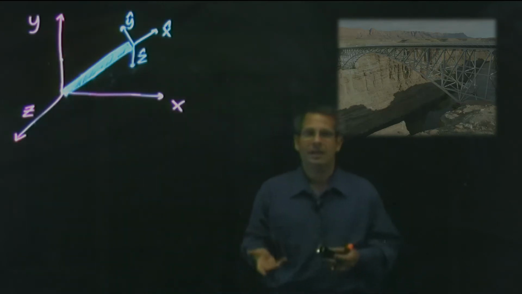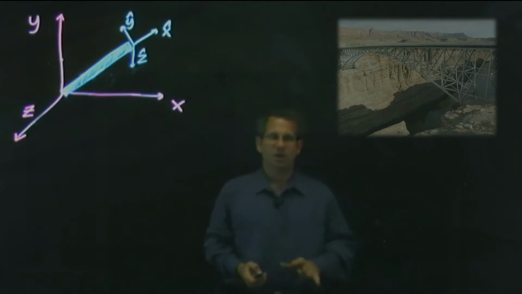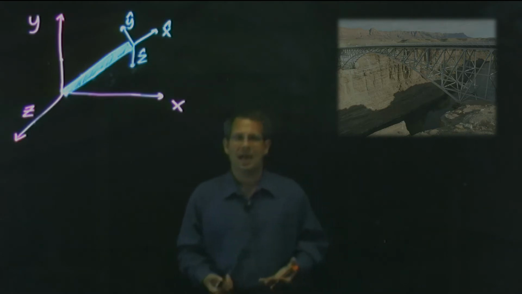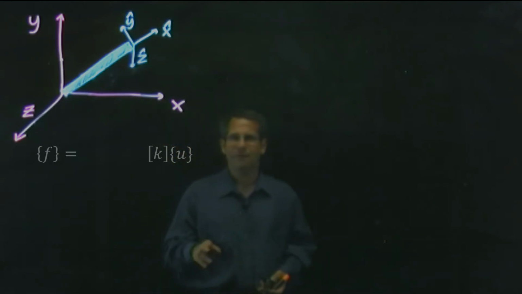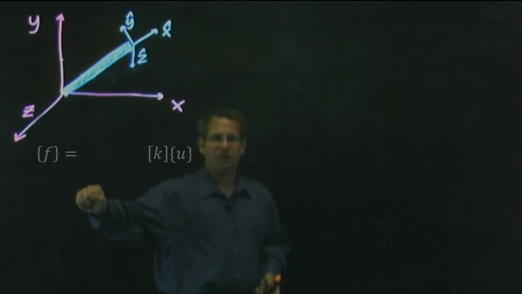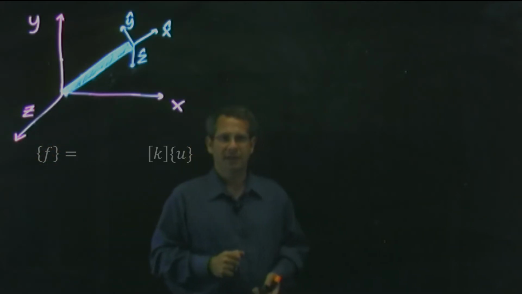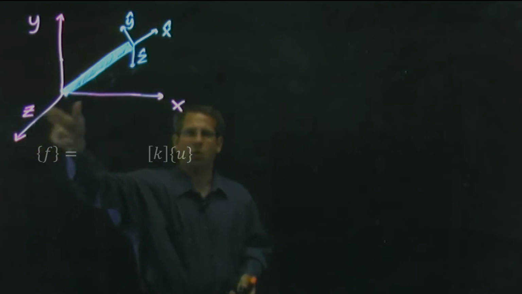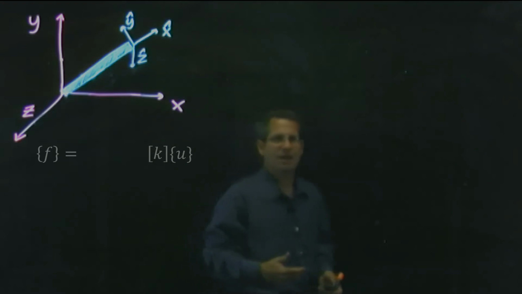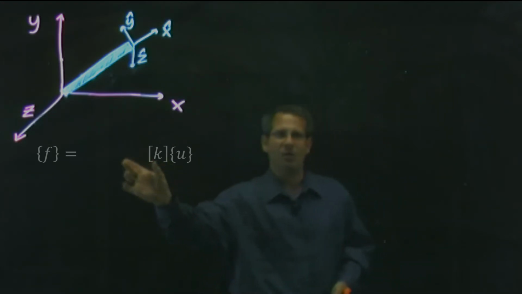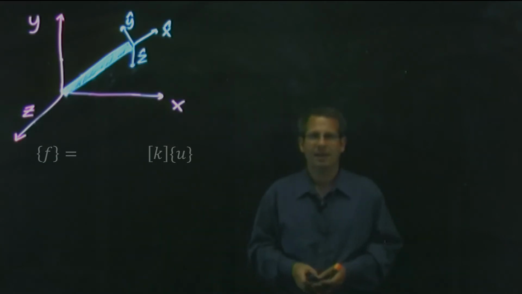So our goal in this lecture is to develop the local stiffness matrix in the global coordinate system, just like we did last week on the 2-dimensional truss. What we're looking for still is an equation for our local force vector given our local displacement vector in the global coordinate system, and we need to find what this K matrix looks like for 3 dimensions. We found what this matrix looked like for 2 dimensions. Now we need to find what it looks like in 3 dimensions.